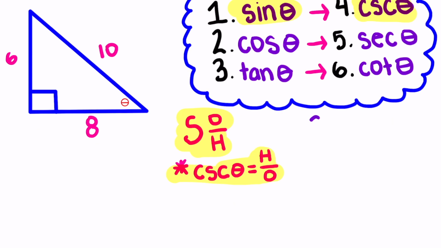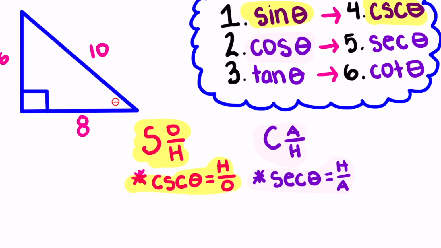So now moving on to our second trig function, we have cosine. We already dealt with sine, which is SOH, and the opposite of that, which is cosecant. So we know we have opposite and hypotenuse. Moving on to cosine, cosine is CAH. So we have cosine, which is our adjacent side length over our hypotenuse.